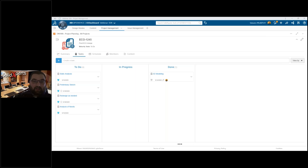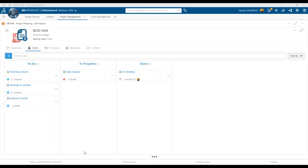So here I'm just on my phone and I'm going to go ahead and log in to ECO 124. I'm going to take status and static analysis, and I'm going to move that into in progress because I'm going to be working on it. And then maybe I want to take the static analysis. I'm going to go ahead and edit that, and I'm going to increase its priority. And I'm going to say, oh, I think it's urgent. So, I'm out and about on my phone, and I can update my project on the fly. So that's just using any phone or tablet, because it's all cloud-based, in order to manage the software.